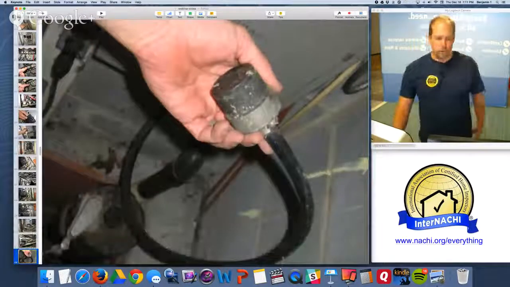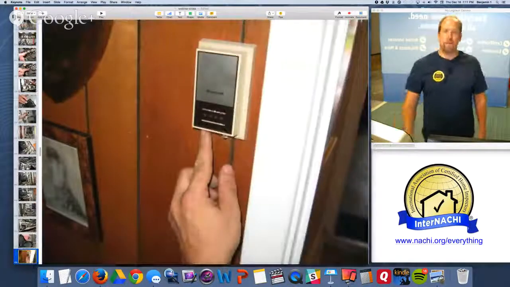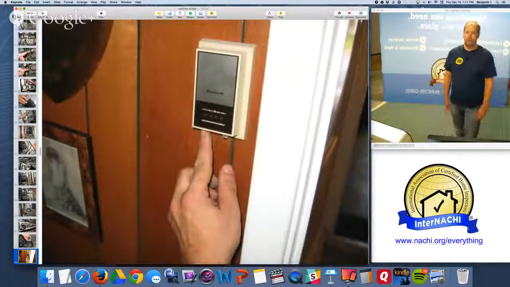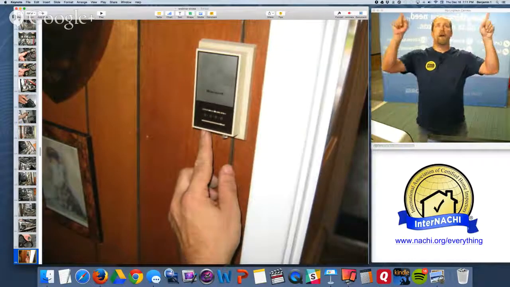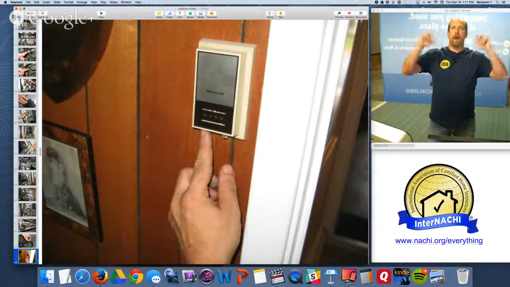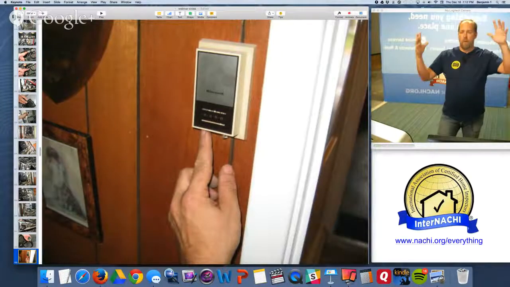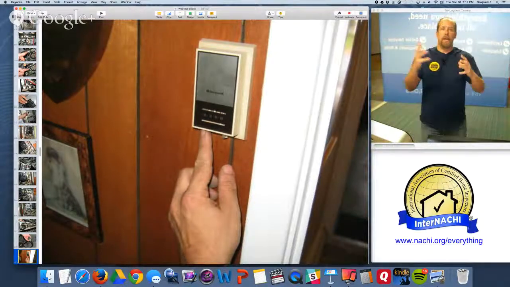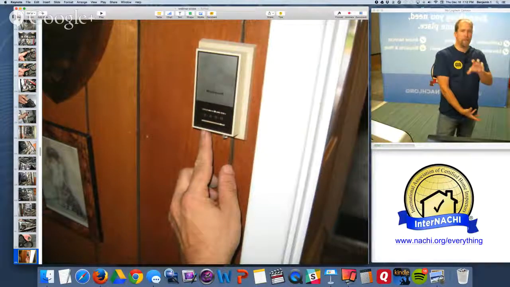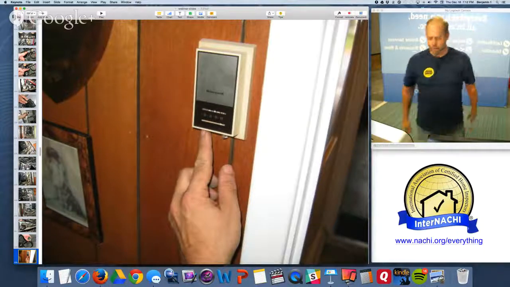This could be for a generator. So the electrical panel needs help. Electrical system needs help. And there are no ground faults on the outside, right? Improper spotlights. Remember, improperly wired. The garage has wires hanging all over the place. So you have to remember all the components and put them all into the electrical system part of the report.